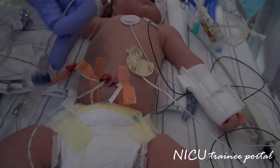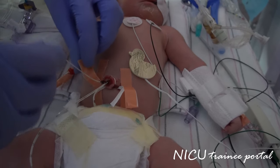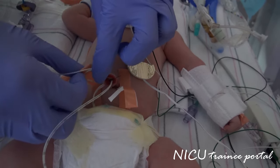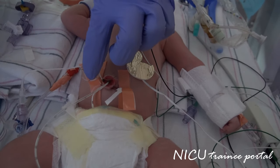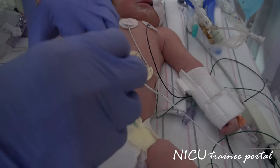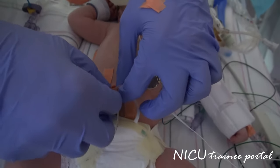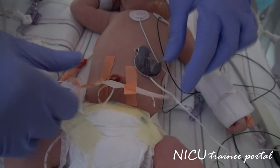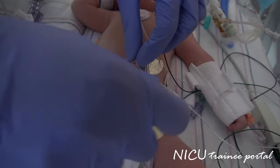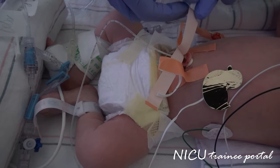Okay. So we tie or wrap each one separately because they usually come out separately. And then that way we can always see the markings. So we will give a little loop. This one is here, and you can actually see your numbers.